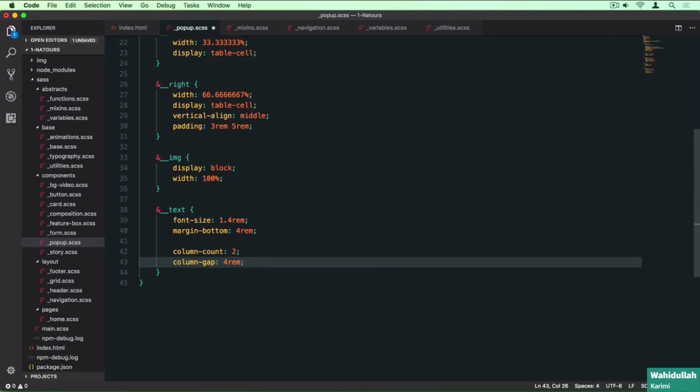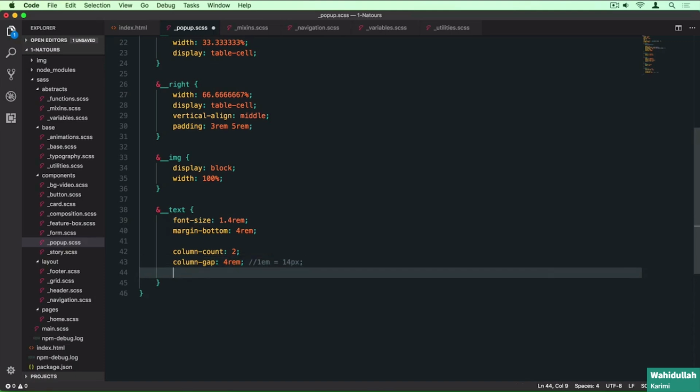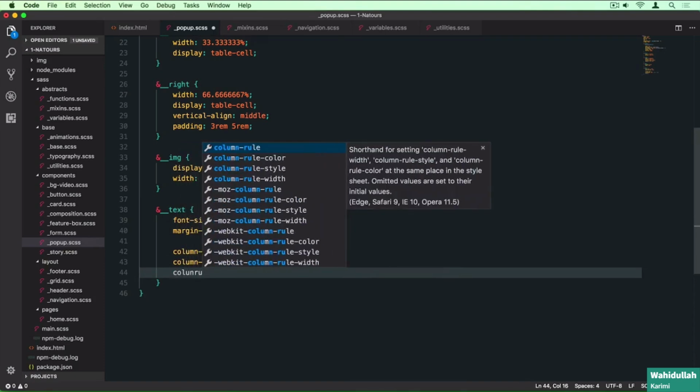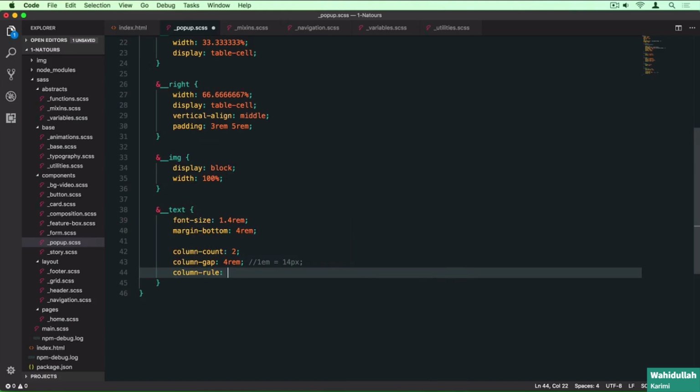Just for curiosity, what would be 1em here in this specific case? Can you think about that? So what would be the default for the column gap if that's 1em? And I hope you guessed it right. It would be 14 pixels. Okay, and why is that? Well, because 1em is always the font size of the current element. Just as a reminder, so you don't forget what this m actually means. But in this case, we just want to set it to 4 rem so that we give it some more breathing space.